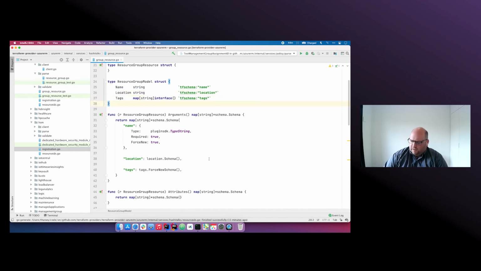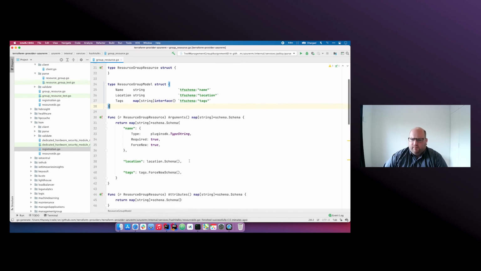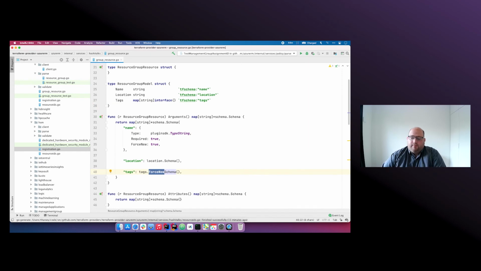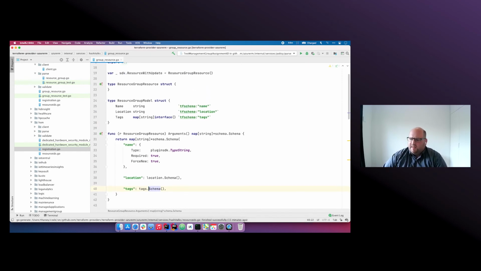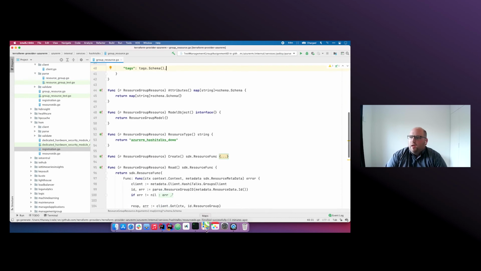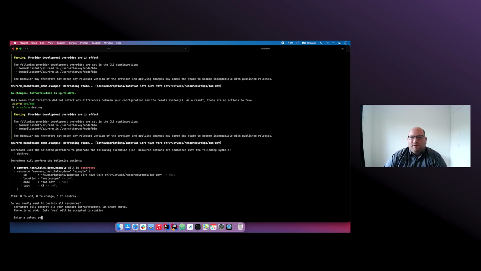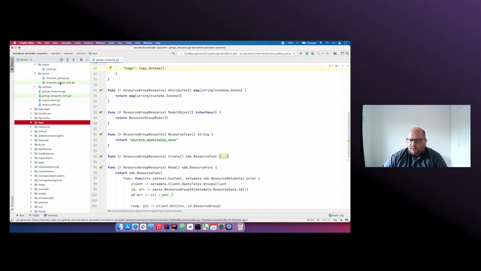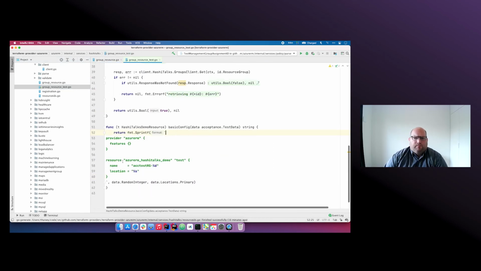Yeah, and I guess the final thing, because this has an update, is that tags needs to become mutable. Anyway, so we're going to do two things now. So this resource is successfully built. The first thing we're going to do is run the test that I mentioned earlier. What this actually does is create a resource group using Terraform. So let's kick our test off.